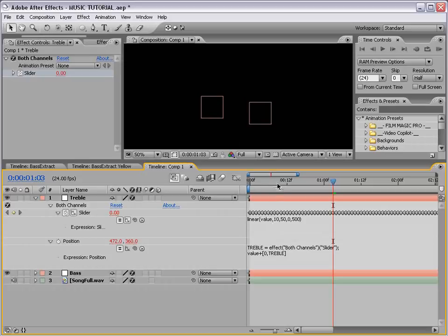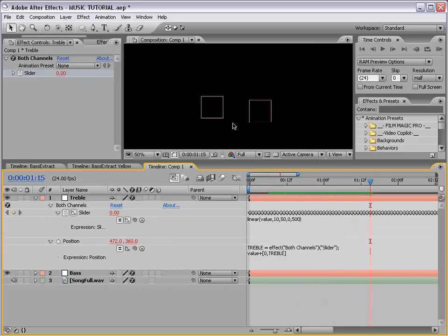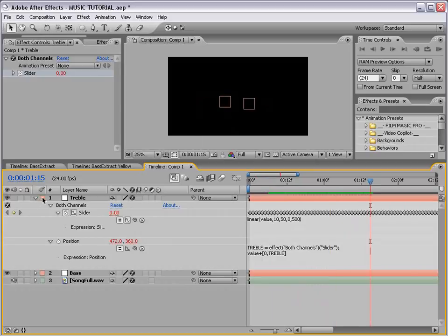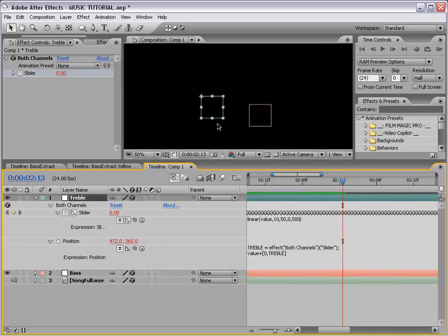So now if we look at the resulting animation here, check it out. Here's our treble. If I right click, and we'll change that to aqua, sorry. So now you can see it moves a lot more than this one. And again, we can change the value to start, say, to 8.5, and watch that.